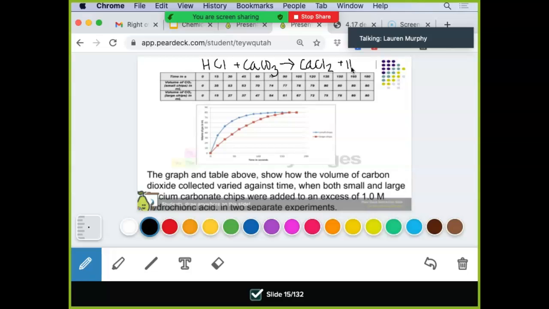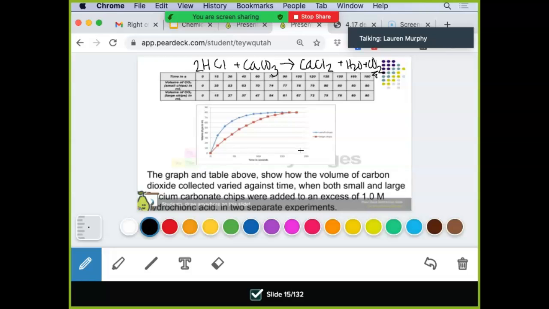So salt, water, carbon dioxide. This is that special one. Carbonates with an acid get you three products: salt, water, and carbon dioxide. So they take these pieces, they're just like chunks of calcium carbonate. They look like little rocks, but they're white. Okay, they're little tiny pebbles of calcium carbonate. You dump it in HCl, you get salt water, and then a gas is produced. So you'll see bubbling happen.